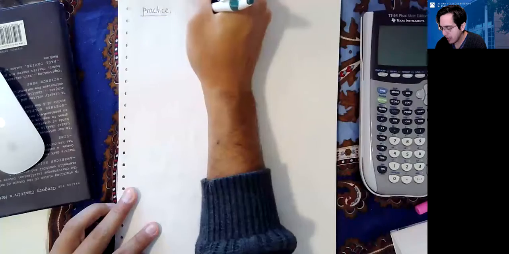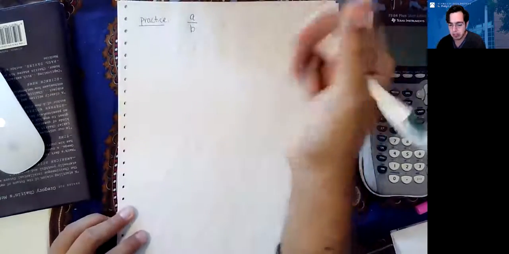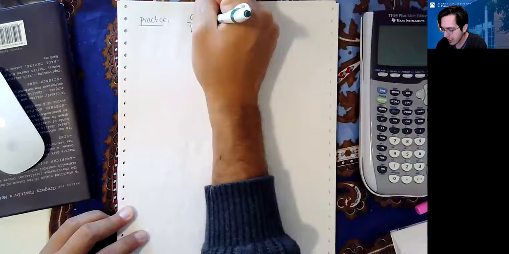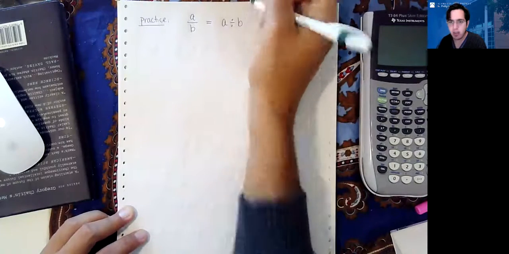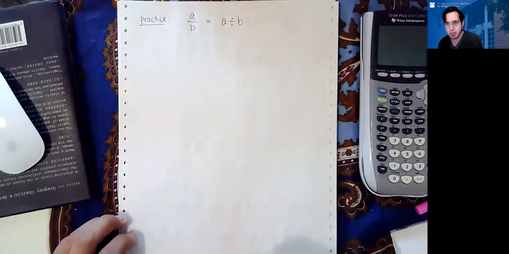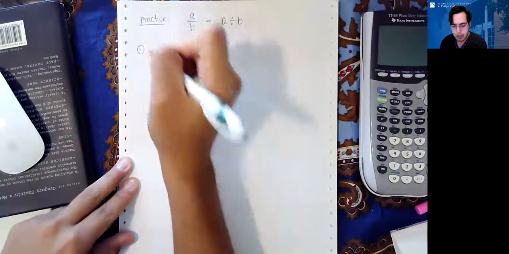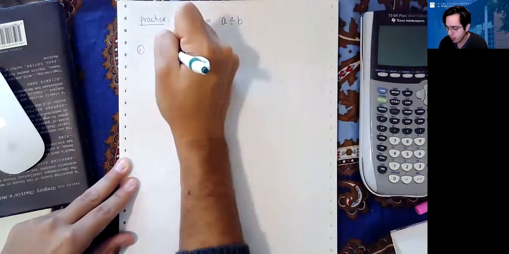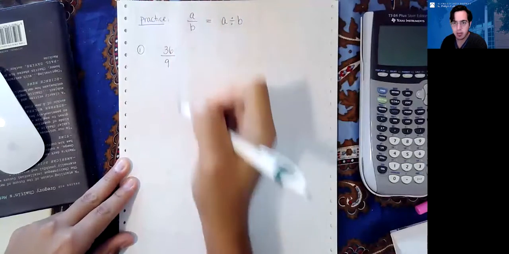Okay, so just as a reminder, if we have A divided by B, and it's written with the fraction bar as a fraction, remember in your head that that is equal to A divided by B, the number on top divided by the number on the bottom. So for our first example, we'll start off with something that hopefully is familiar.